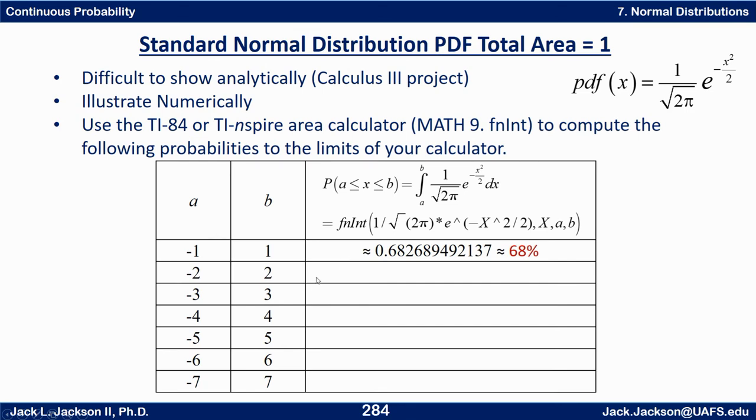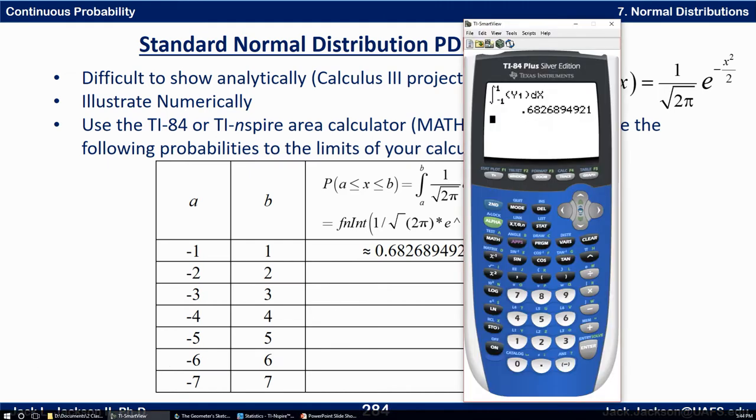What if we go out a little further? What if we go 2 standard deviations out, from -2 to 2? Okay, well, going from -2 to 2, I can say give me my same thing back again, but change this to 2 on the top and -2 on the bottom, and it's going to be bigger than 68%. It's going to be a little bit more, and we get that.